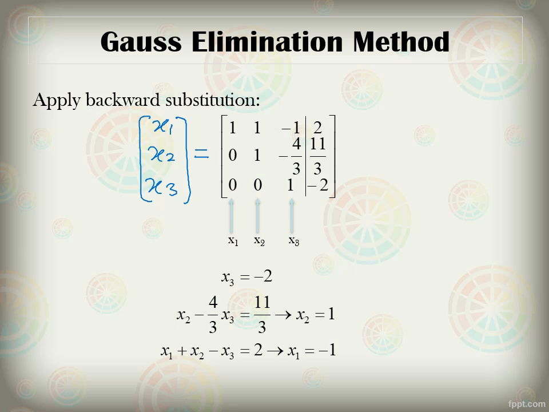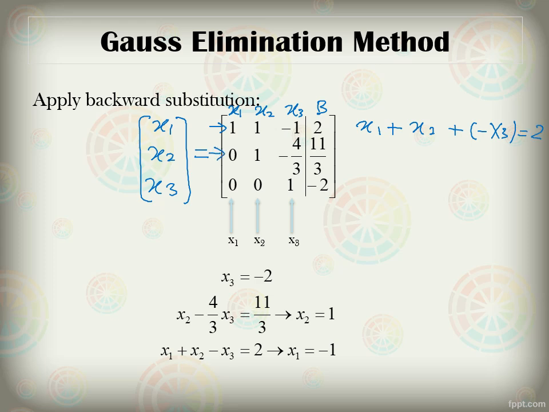Okay, so in the augmented form, remember before this I said the first column is for the first unknown, the second column is for the second unknown, the third column is for the third unknown, and this is your B. Okay, so to rewrite this, we write the first row first. 1 times x1 is x1, plus 1 times x2 is x2, plus minus 1 times x3, it is minus x3, equal to what? Equal to 2.